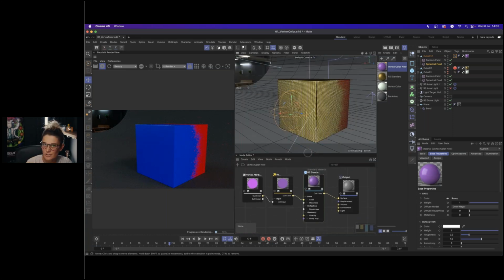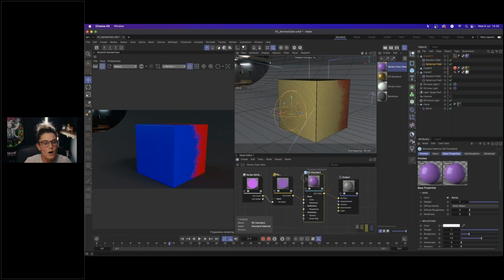However, the downside to this workflow and the way that we've set it up is we only have one set of base properties. So both our red and our blue colors can only have one certain amount of base properties.